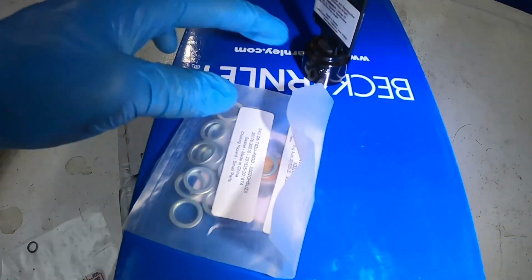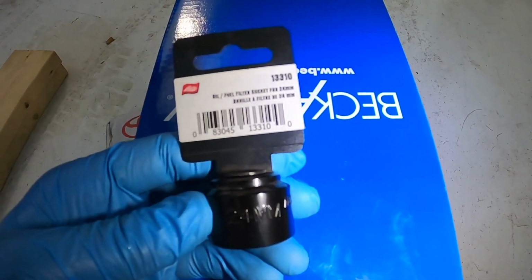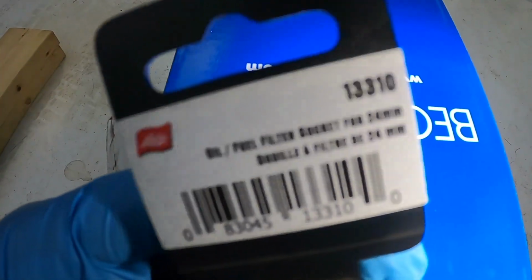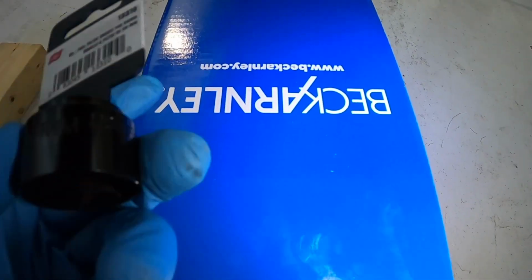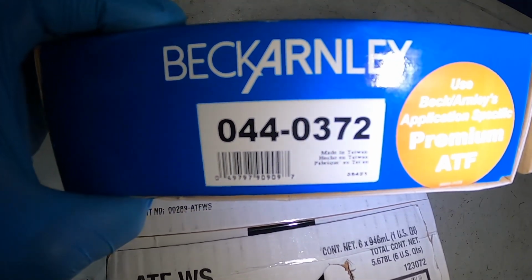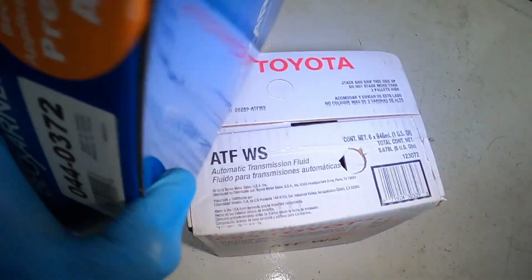All right, so before we get started, let's go through the parts list here. We've got the Mean Mug washers here. Those are good to go. We've got this Lisle oil fuel filter socket, 24 millimeter, part number 13310. So this is a low profile 24 millimeter that we're gonna need for the job. I've got here the Beck Arnley part number 0440372.